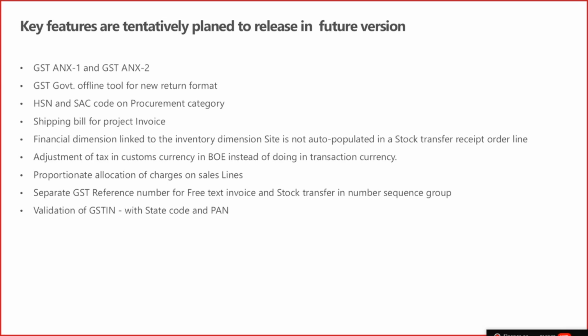This is a requirement which we are getting. If you are entering the GST number, then the system should validate the state code. If we are selecting the city of Bangalore, in that case the GST registration number should start with 27. So if it is not happening like this, then our system should validate the state code or even a PAN format, so that the user can make corrections when they are entering the GSTN number. So these are some of the key tentative feature plans which we will deliver in the coming months.